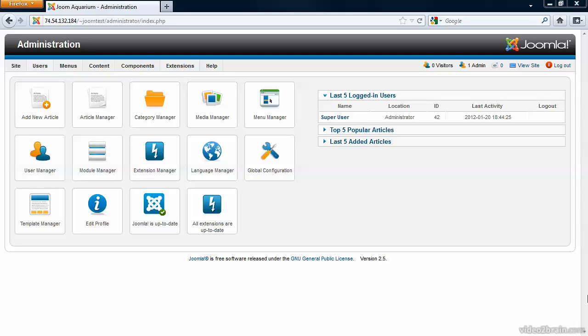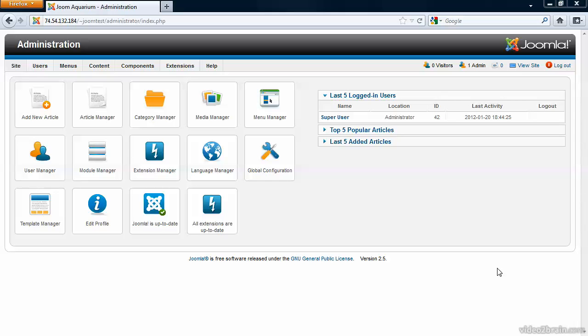The User Manager in Joomla. In this lesson, we'll review how you can add a user, different options that are available for users, how to put them in different groups, and then how to create user notes. To get to the User Manager, you have to go to the Administrator Control Panel by going to your website/administrator.